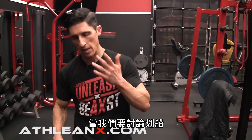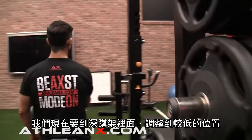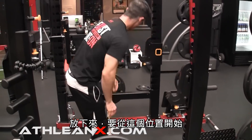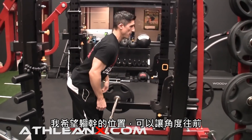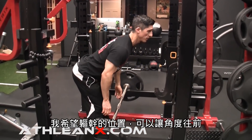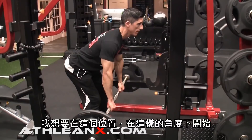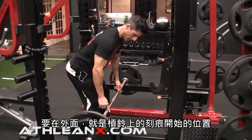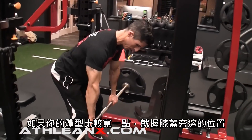When we talk about the row, where I want you to be is not on the ground at first. You should start from the top down — get inside a rack, set it up low, so the bar is just a little bit below the knee. Set up a position where your torso is angled forward, not all the way down because your hamstrings can't even tolerate it. You want to be angled about this much, and then keep that bar close to you. As far as grip width, right on the beginning parts of the knurling — just outside the smooth section — which is basically just outside your knees.